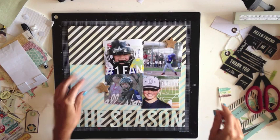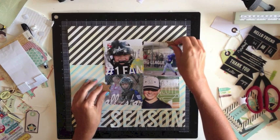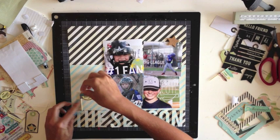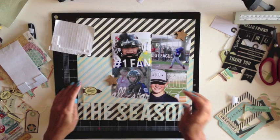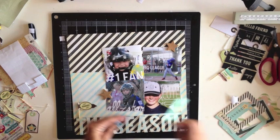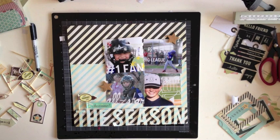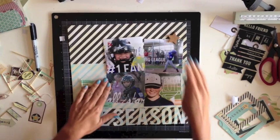Now that I've got my background, title, and photos set, it's time to start playing with the embellishments. I found these fun little cork stars by Fancy Pants — they're self-adhesive and really fun to use. They add a nice amount of dimension without too much weight, and a nice warm color that goes well with the black and blue I've already got. I'm also going to use some flags by Basic Gray. One of my favorite ways to adhere flags is to put a pop dot underneath the flag itself — it gives a little dimension and a little pop off the page. That leads us into our next prompt: stack some flags. I thought one flag looked cute, two looked really good, so I'm adding a third.